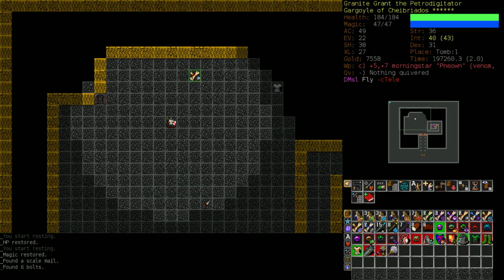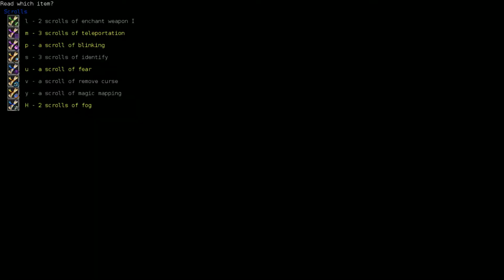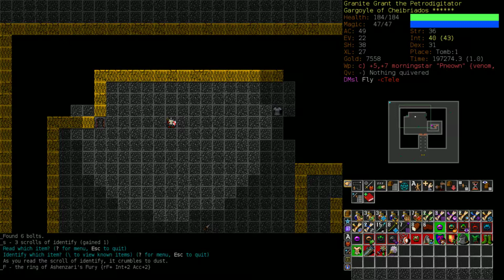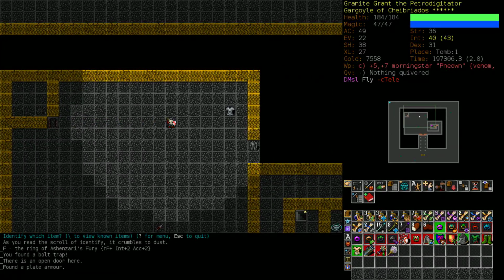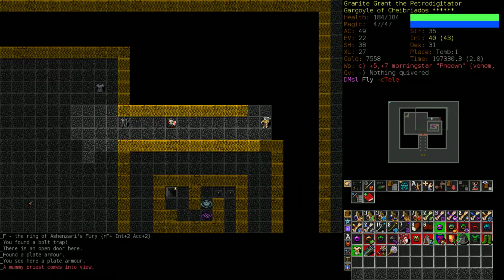We've had our intelligence drained somewhat, which is, of course, annoying, but let's see. Let's find out what this ring does. The Ring of Ashen Zari's Fury. Resist fire, intelligence +2, accuracy +2. Nice! That's a good one. It's a very good one. Resist fire with a bonus. I'll take it.